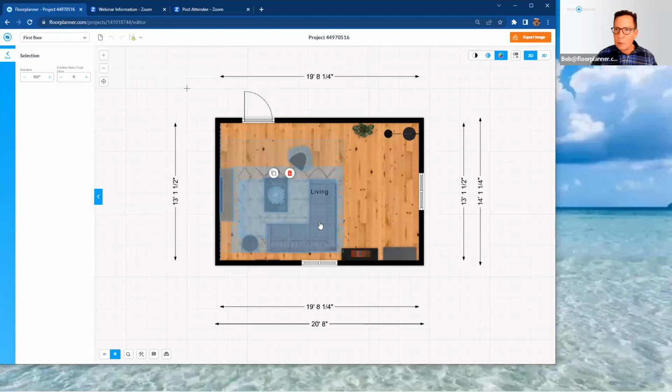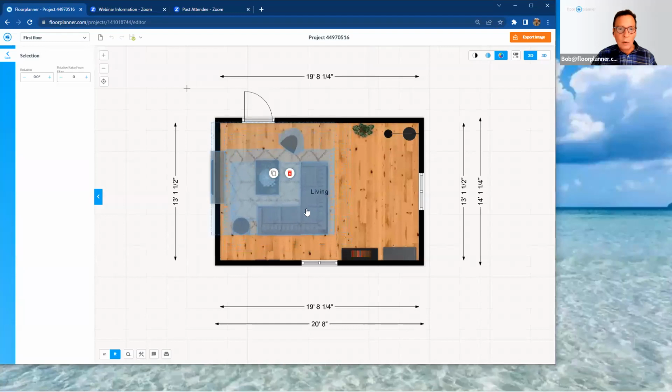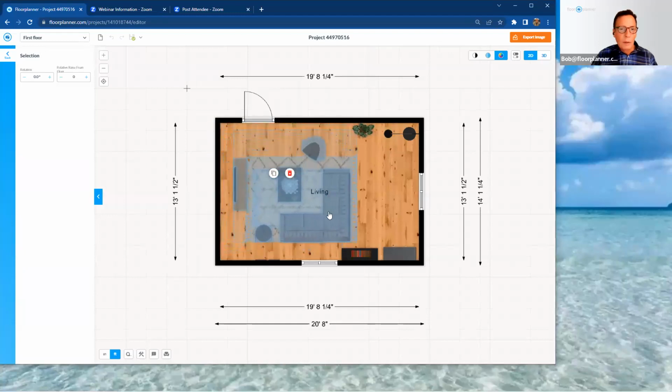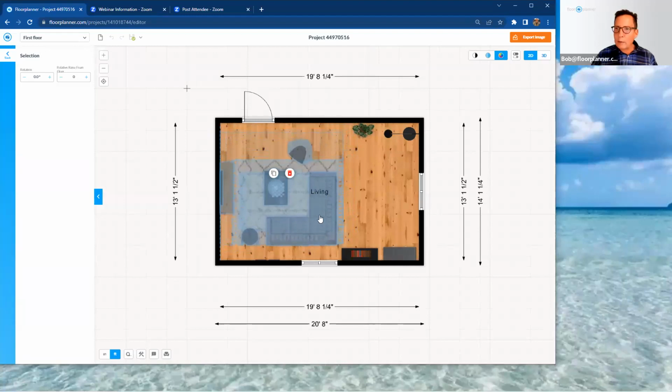If you ever want Snap to stop functioning for you, if you hold your S key on your keyboard, it'll turn off your Snap feature. And I'll just let go of my S key, Snap is back on. So you can move a grouping of furnishings depending on what you selected. You can also duplicate this grouping with the duplicate button here, or you can also delete a selection using this feature. A new feature that came out, or a new tool up here, while this is still selected, upper left-hand corner, you can see that you can actually change now the rotation of those items that are selected.